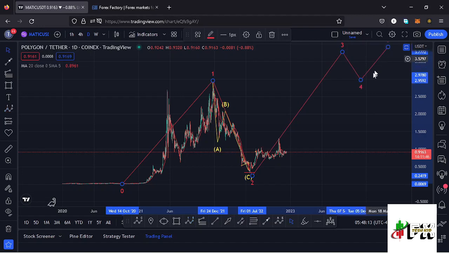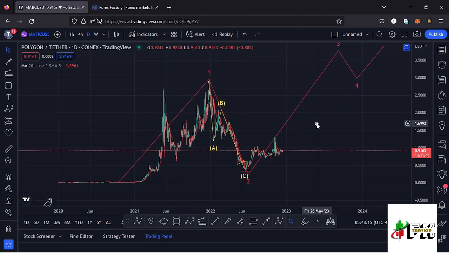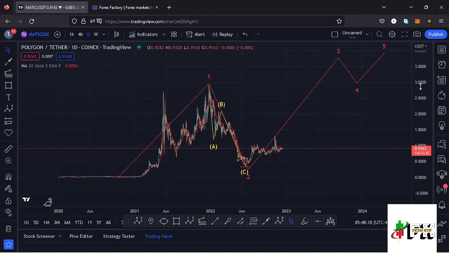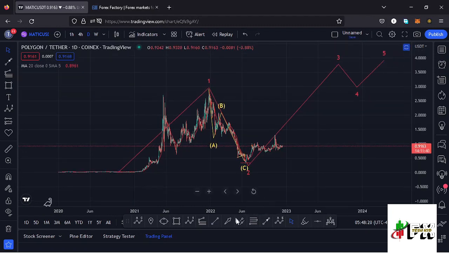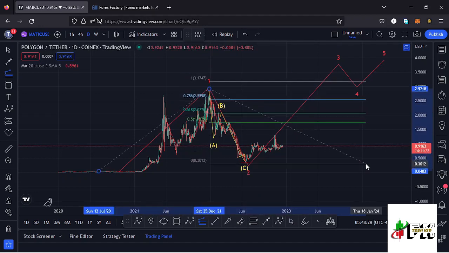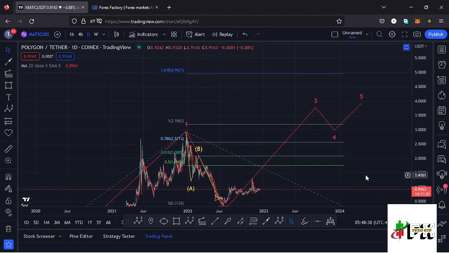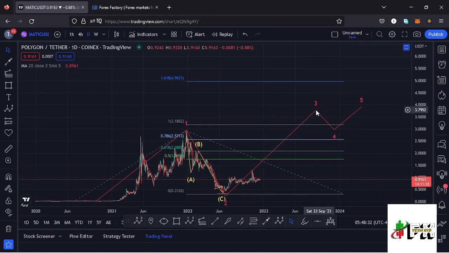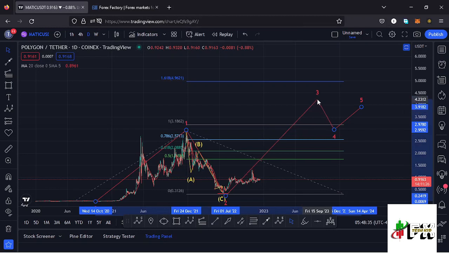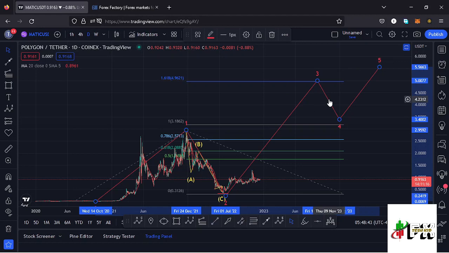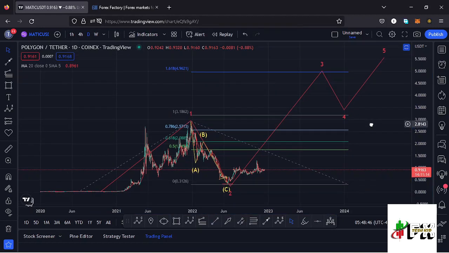and then continue pushing even higher in the formation of that wave 5. Sketching out a minimum target area to the upside in the formation of this wave 3 using a trend-based Fibonacci, connecting it from the low of the first wave to the high of that wave 1, then dragging the fibs to the low of the second wave. That gives me a minimum target area to the upside in the formation of that wave 3 at the fib level 1.61, which perfectly lies at around the $4.96 mark, and that is the minimum that I would expect that wave 3 to the upside to do before we see a wave 4, and then continue pushing even higher in the formation of that wave 5.